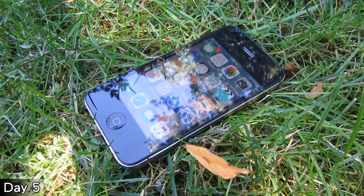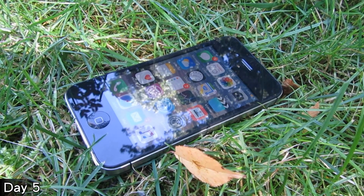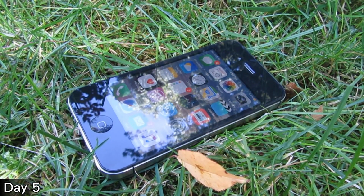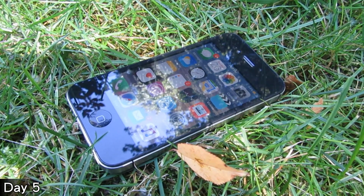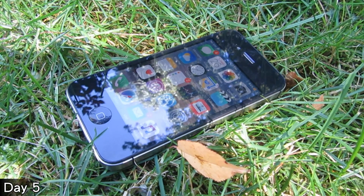This phone isn't compatible with 5 GHz Wi-Fi networks, so I wasn't getting the full 200 megabit per second speeds that I would usually be getting on my other devices. Even with just a minute of buffering time, the phone was able to load up enough songs to get me through the entire walk without me having to switch to songs stored locally on the phone. I was genuinely amazed to see this, as I was thinking for most of the walk about when it was just going to cut out.